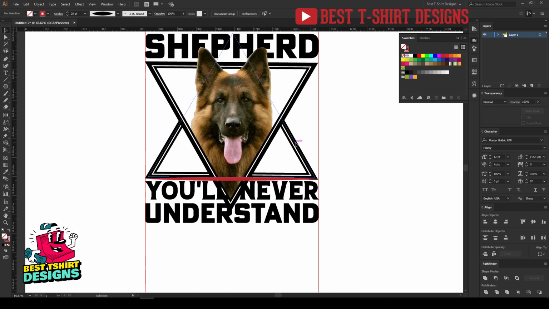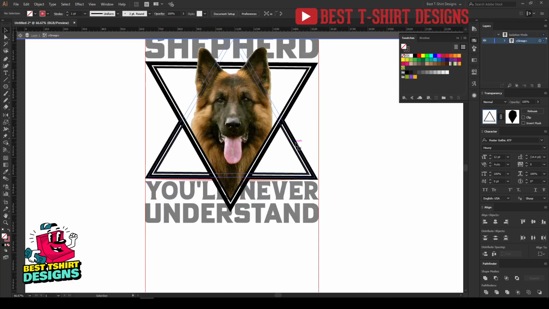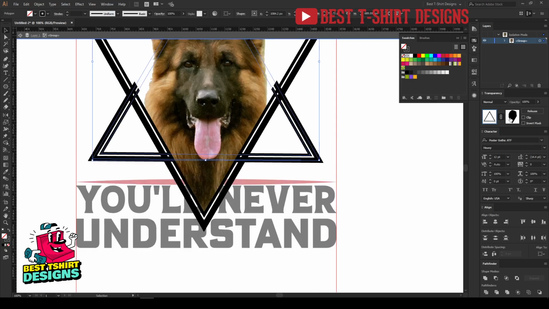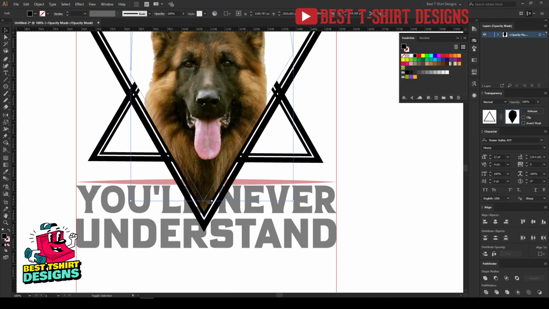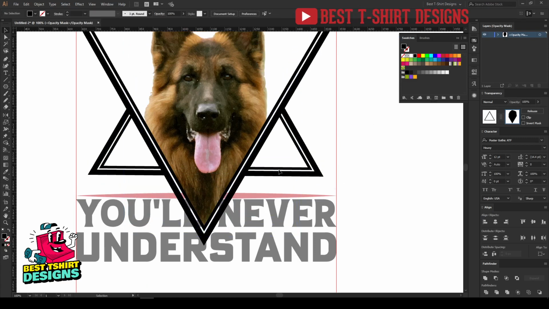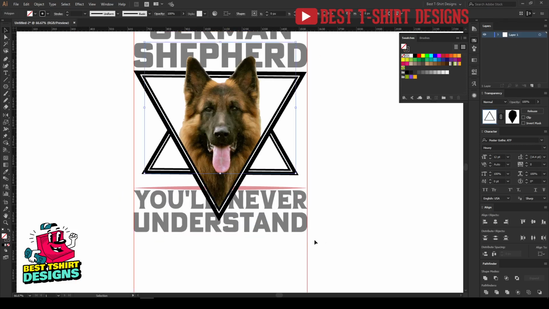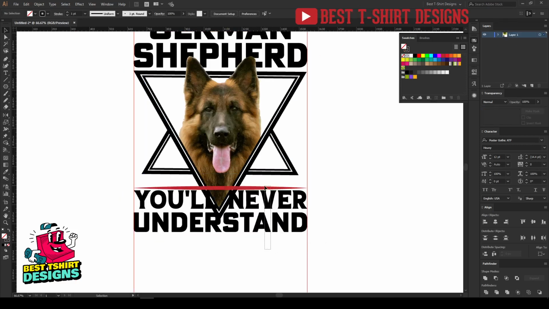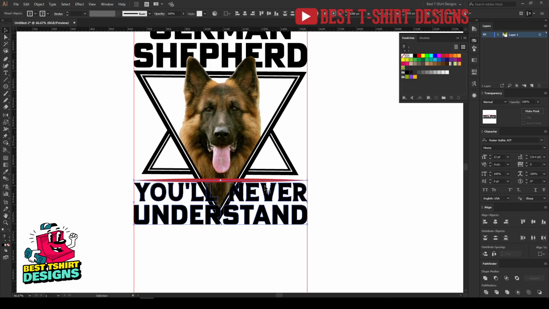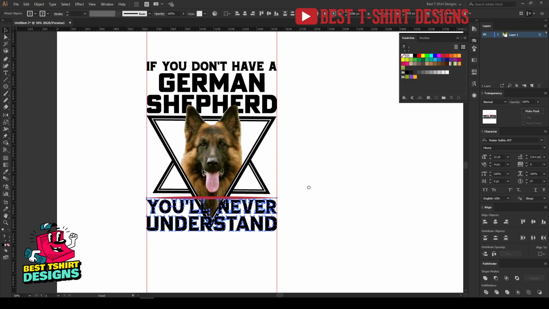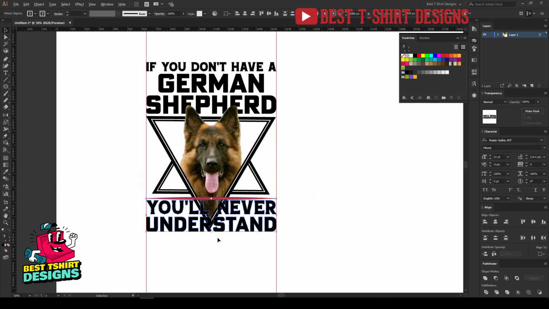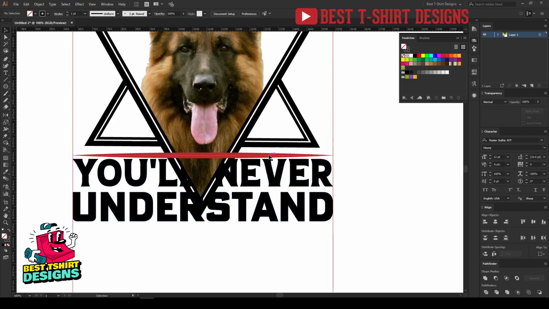I need to do something here. So for this part of the rectangle, I will make it smaller in size, just like this, and then I will change the shape that I placed inside them. Yeah, and this is how it is looking, don't worry. So that part is looking good. Let's select them and bring them a bit closer to each other, because I don't want to make it too long a design. So something like this is good for me.